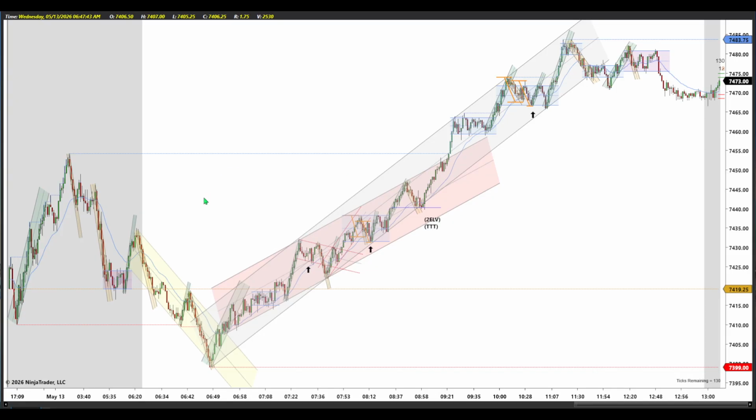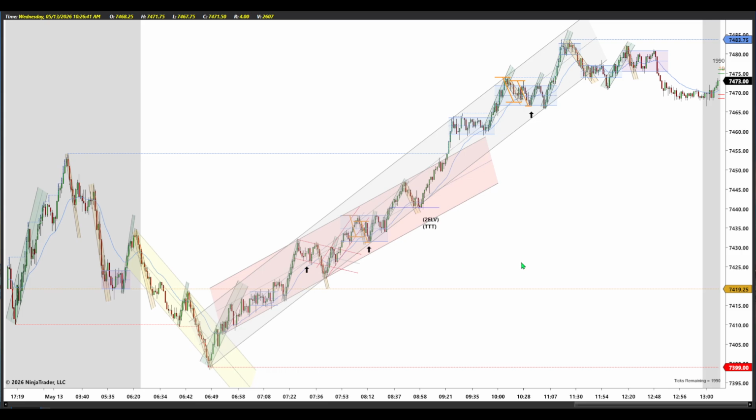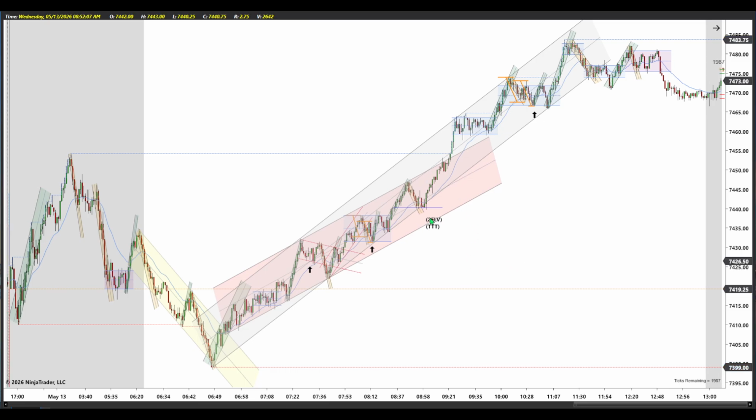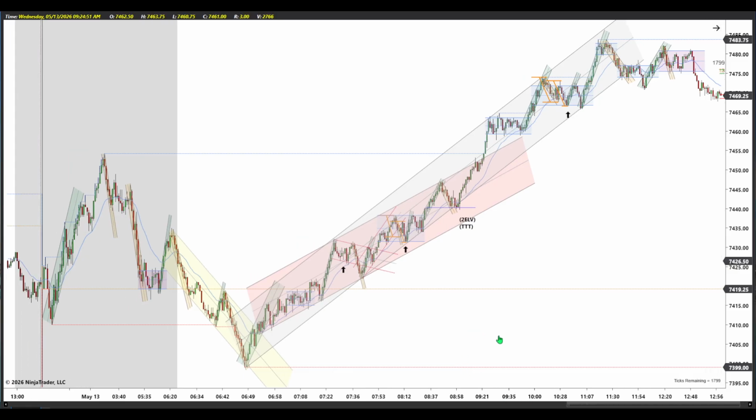There were some nice clean moves, but there weren't any trades that I felt really comfortable taking. So I ended up having a no trade day. There was maybe just one almost trade that I marked, and a couple of areas that I thought were interesting, but they didn't allow me to take the trade just because I didn't like the way the setup occurred. Usually the signal bar wasn't there, or the key entry point wasn't. I didn't have enough key entry points defined.